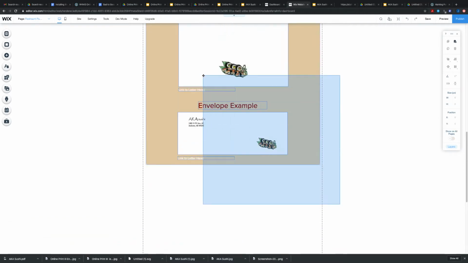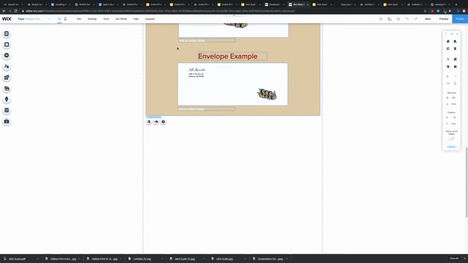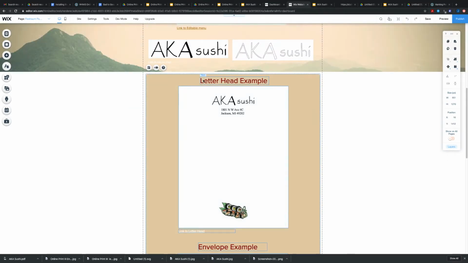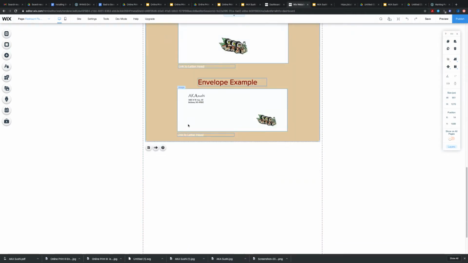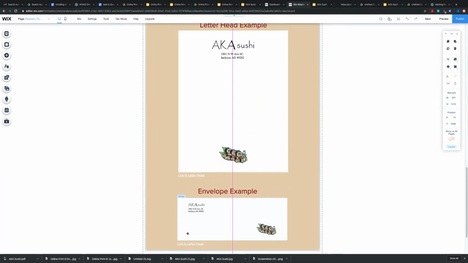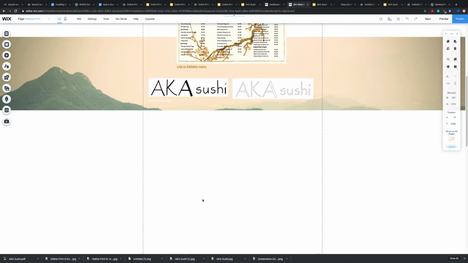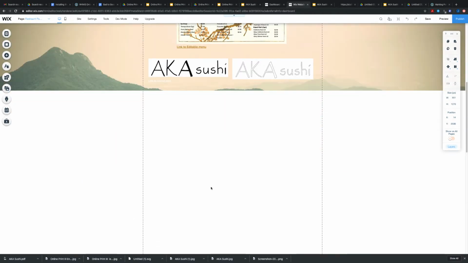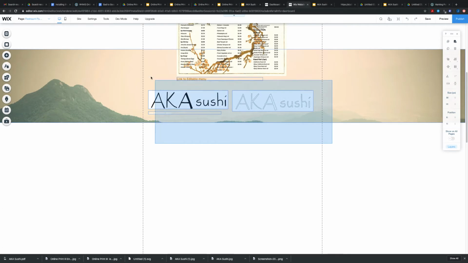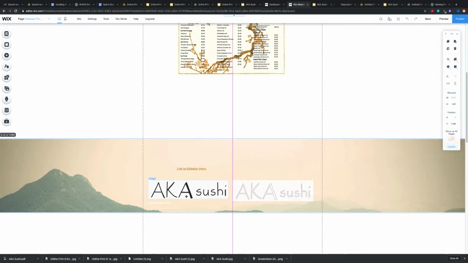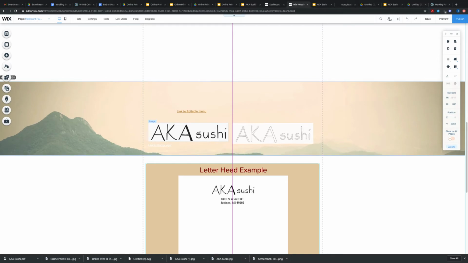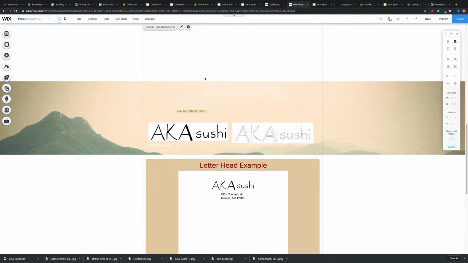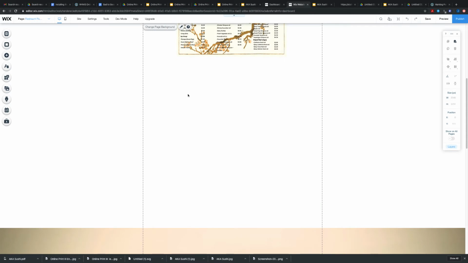Alright, so now I'm going to grab all of these elements, including all these elements, move them down. Okay. Take these elements, move them down. Alright, so now I have room for a PDF here.